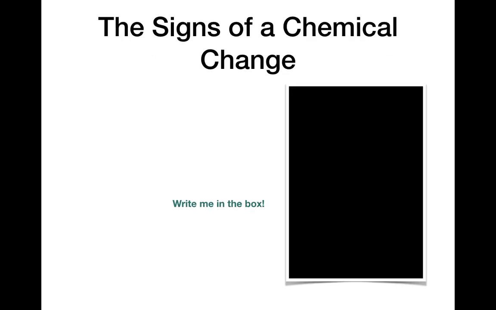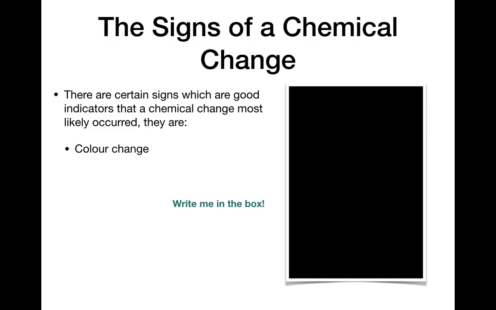Okay, so this we can write down in the first box, this list I'm going to give you of the signs of a chemical change. So we'll be looking at different examples of reactions a lot in this unit, and you need to check, is it a physical change or a chemical change? So if you see one or more of the following signs, it's a good hint that it's probably a chemical change, but not a guarantee.